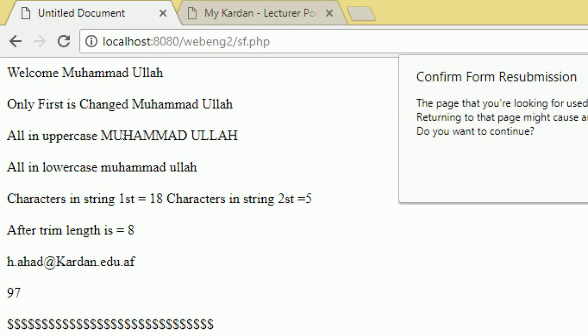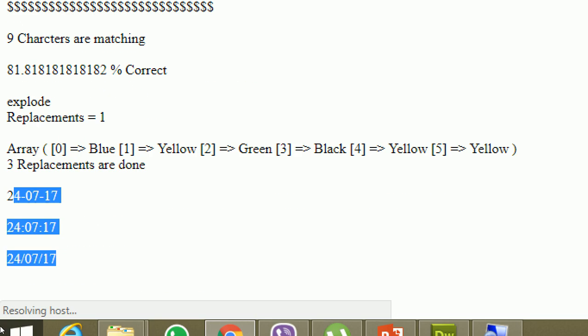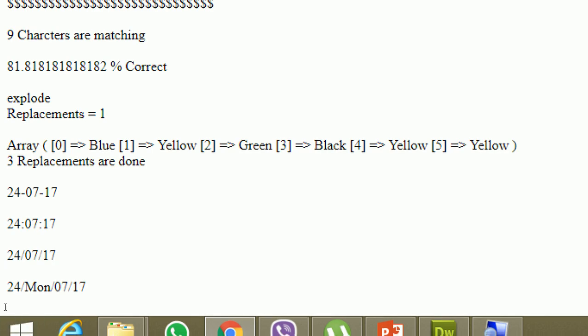I want to see the date and the day also. What is the day today? Okay, so that's why I left it. So today is 24 and it will show you that today is Monday. Automatically it is picking from the system. Okay, look at here. So 24, Monday, 7th is the month and 17 is the year.